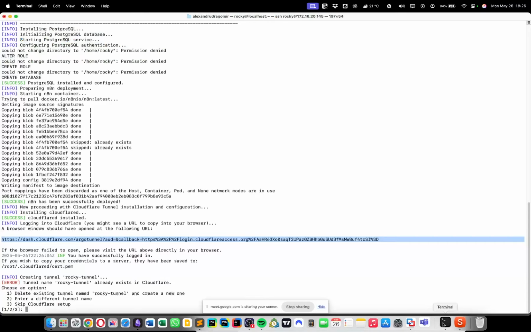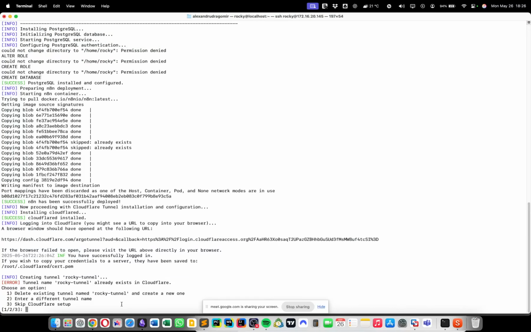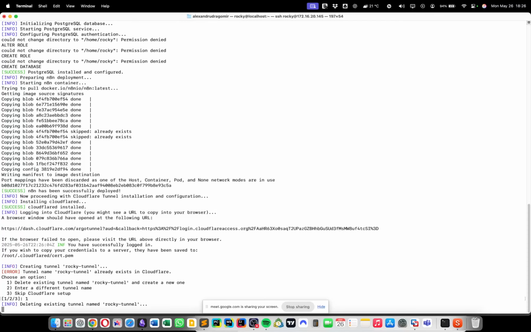Now if I go back, okay, I already have a tunnel named Rocky Tunnel because I already tested this account with another virtual machine, but fortunately I have the options to delete the existing tunnel and create a new one. That's the better choice for me. Enter a different tunnel name or skip. I will simply delete the existing one because I don't need it.